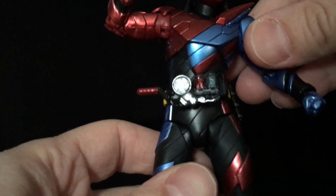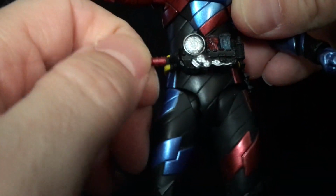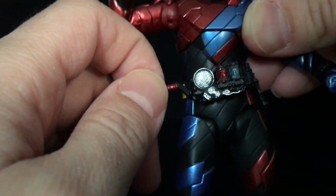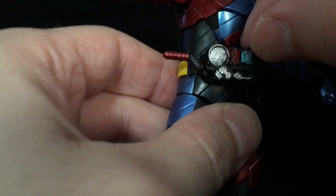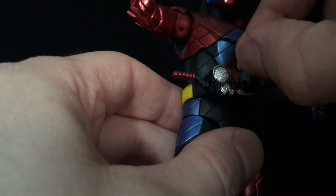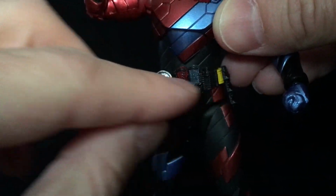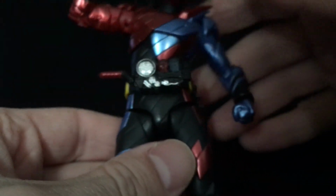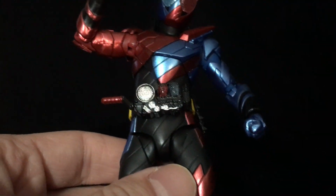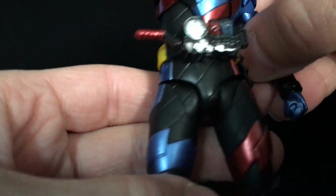An additional accessory is obviously his belt. It does have some functionality, this moves, which is cool. I really dig that. And then these two thingies, I believe, come out. According to the directions, I think they come out, but I don't really need to. There's a blue crystal thingy, and I've never watched the series. I don't know what they are. And the red one, and they look good. The whole belt looks really cool.